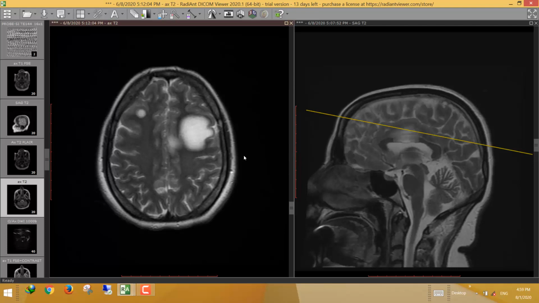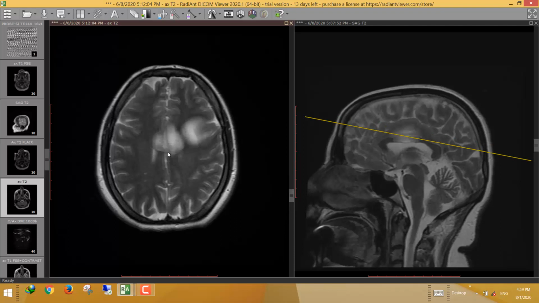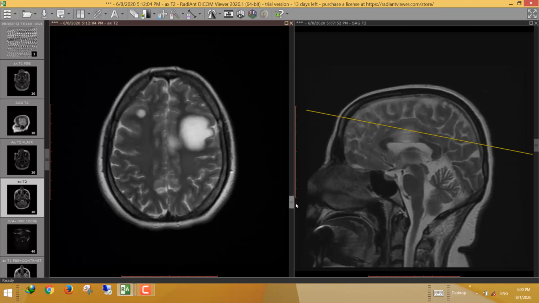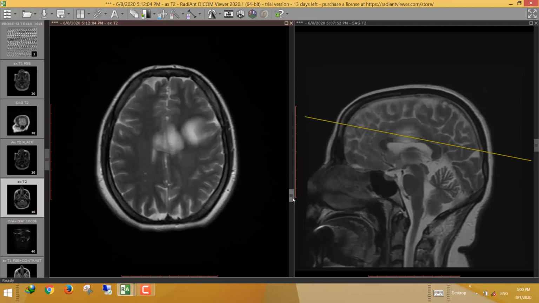To narrow the differential diagnosis, we can summarize the lesions that cross the corpus callosum, as we know that the differential diagnosis is a little bit small. It could be either glioblastoma multiforme, lymphoma, or a demyelinating process, on top tumefactive MS. So here we have three diagnostic possibilities: glioblastoma multiforme, lymphoma, and tumefactive MS.